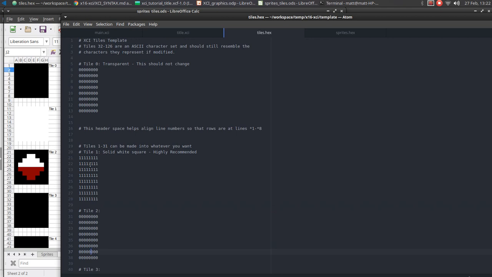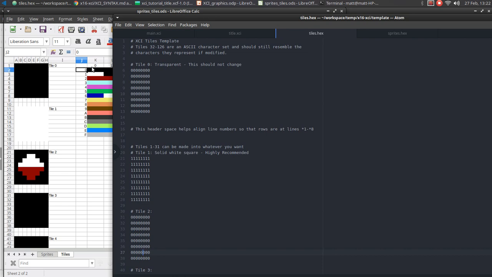And now we look here in tiles.hex, and we can see pretty much what we're expecting to see. We have a whole bunch of zeros for each of the pixels of that first tile. And since this is 4 bits per pixel, we just have one hex character, one hex digit per pixel. If you're not familiar with hexadecimal, it's real simple. Instead of just having 0 through 9 for your numerals, you have 0 through 9 and then A through F. And so A is equivalent to 10 in decimal and F is equivalent to 15. And if you saw a 1 0 in hexadecimal, that would be the equivalent of 16 in decimal.